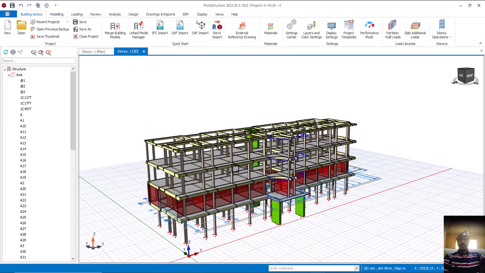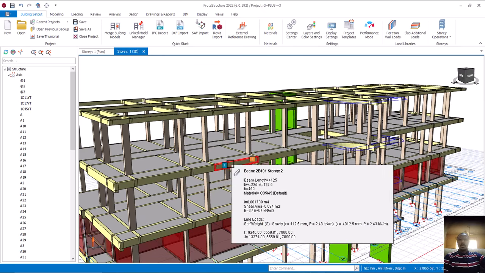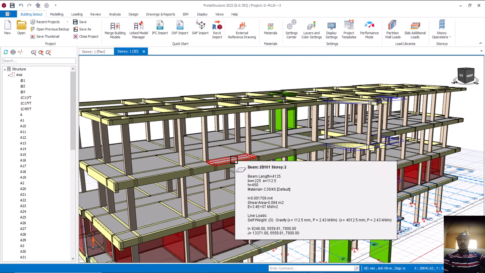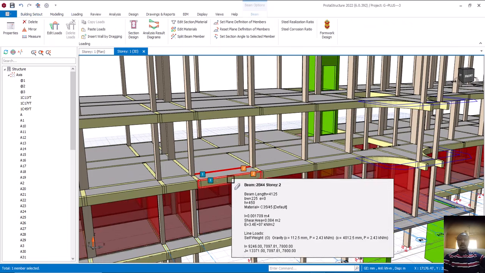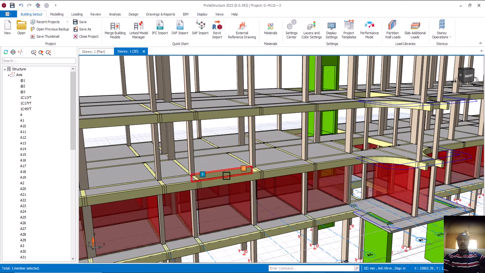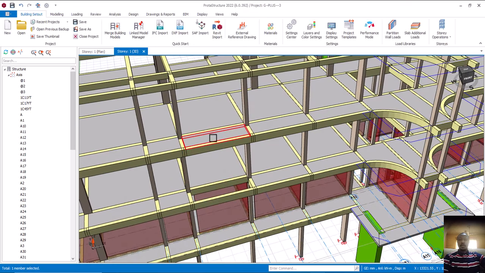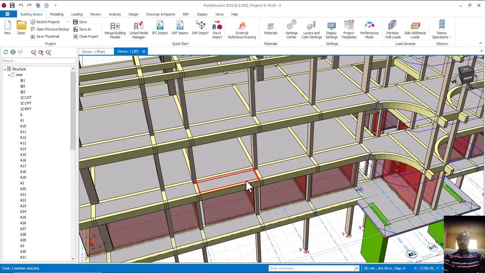Is that okay? So now for me to make whatever I'm doing here take effect on this, for example, let me do something now. Let me delete this slab now. Can you see? I've deleted this slab. But this one is not deleted. Is that okay? So let me undo it. Let me bring it back. All right, let's now go back.